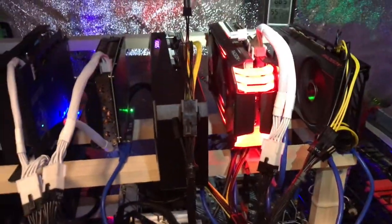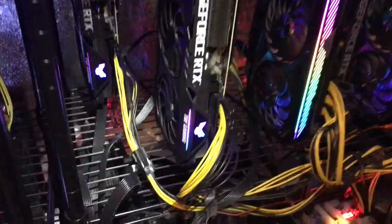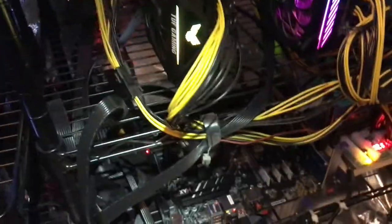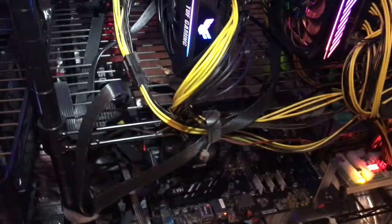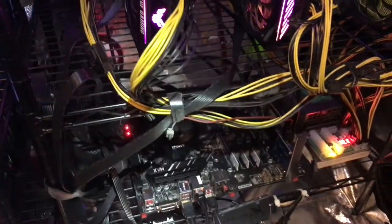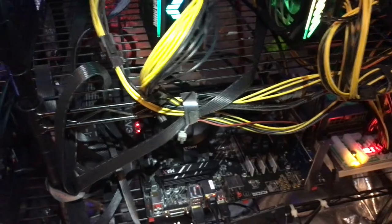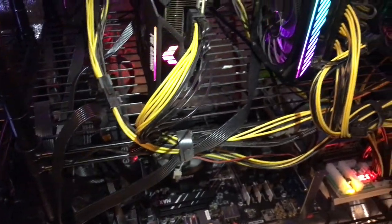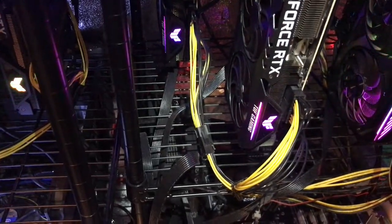So you always want to think about the computations on what you're going to build and then buy your power supplies accordingly. And then with this 3080 Ti build, I just used the 750 EVGA down there. I use that just to power the motherboard, and I use it to power the risers. So I split the power across and it works fine. I have the power coming out to the motherboard, the CPU power, and the riser power coming out as well.